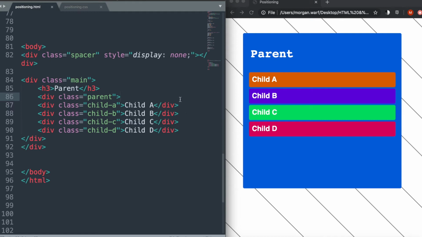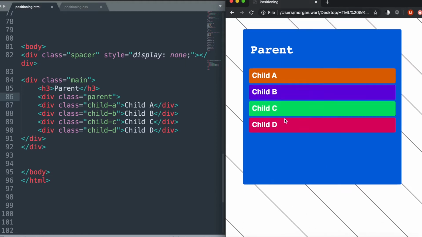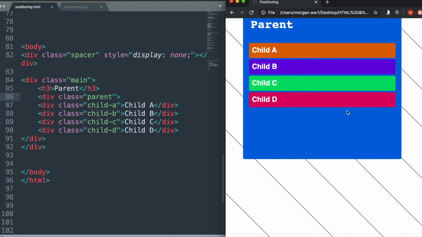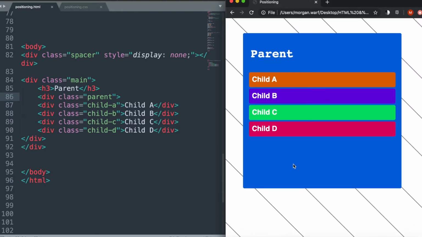Hey everybody, this is a quick tutorial on how to use CSS positioning. It's a great way to position elements on the screen wherever you want them, within the container, within the HTML window. You can also use it to create what's called sticky items, things that will stick to the screen as you scroll, things that are fixed in position. So yeah, let's get into it.